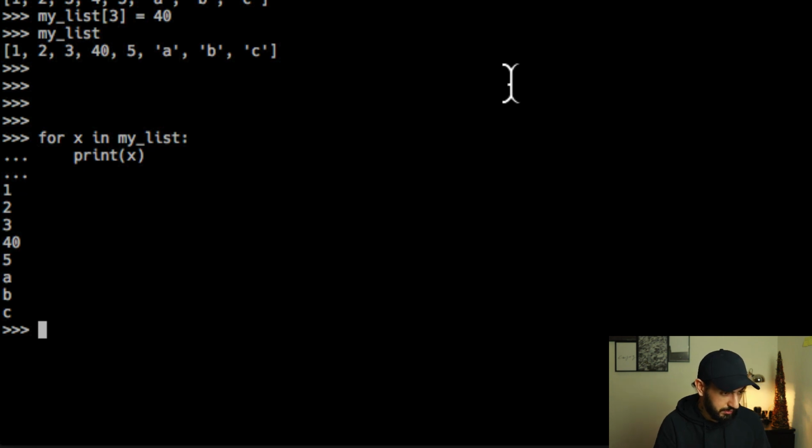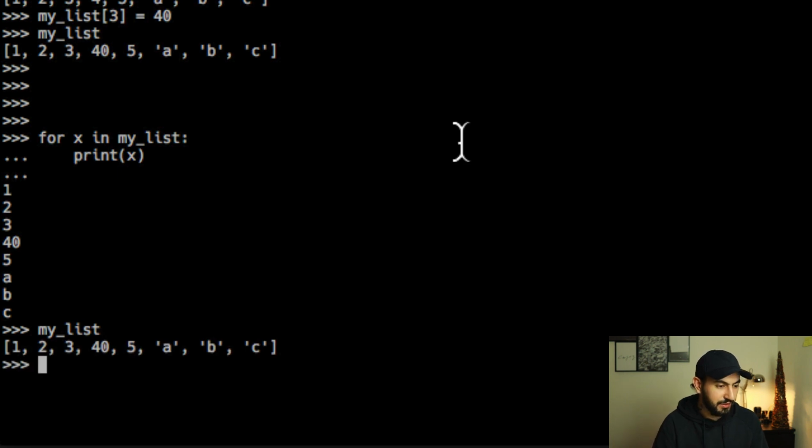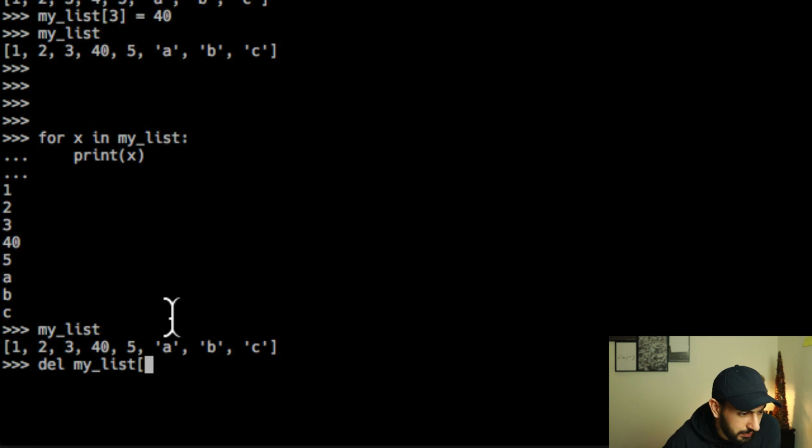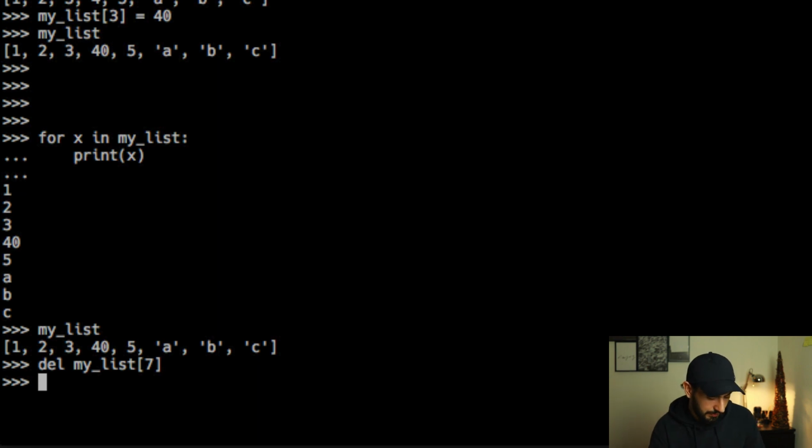And for example, if I want to delete, it's our last operation. Let's say first let's again print the list. And let's say I want to delete the last element. Yeah, let's first delete, and then I will explain one more function. So I want to delete the last item from my list. So it's 0, 1, 2, 3, 4, 5, 6, 7. Element number 7, it is C. And now if I check, yeah, we don't have C.